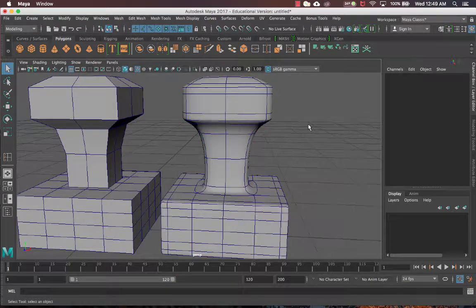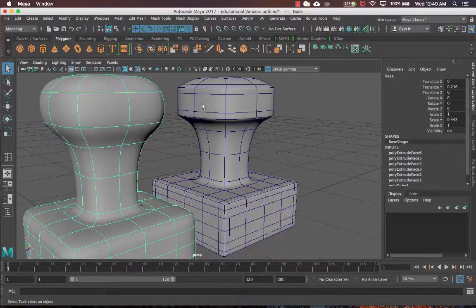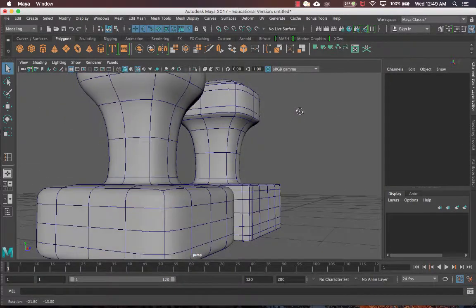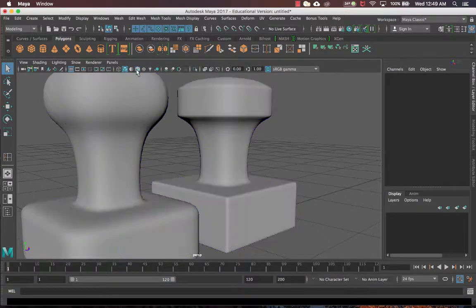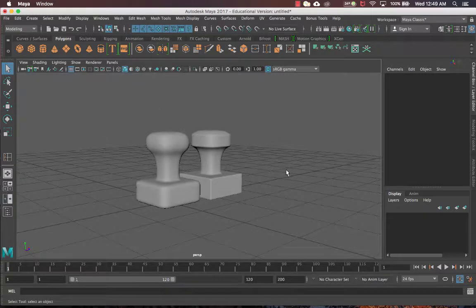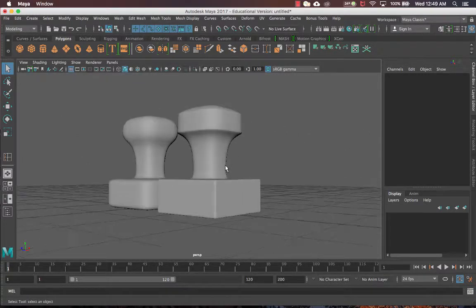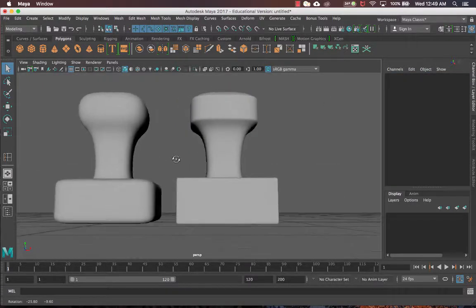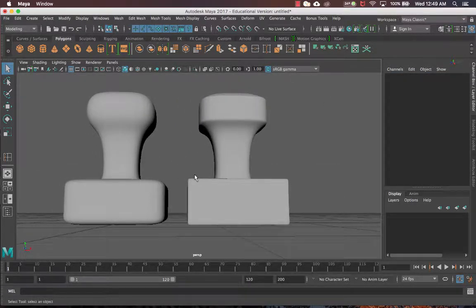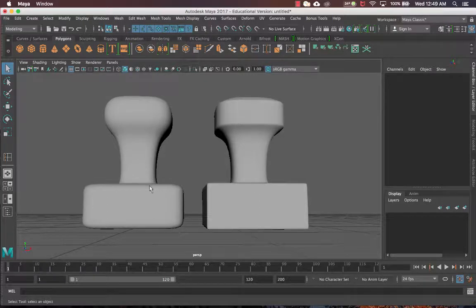So if I click 3, you can start to see that shape compared to what we had before. And if I turn my wireframe on shaded off, you can see it a little bit better actually. You can see that this new model here, number 2, so I'm going to call this edge loops, really keeps its form compared to our base model. Our base model is extremely rounded out in these corners. Our new model has really kept that shape.